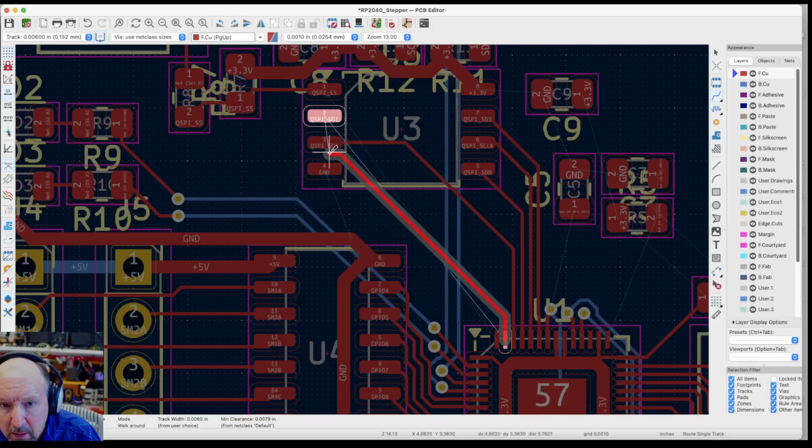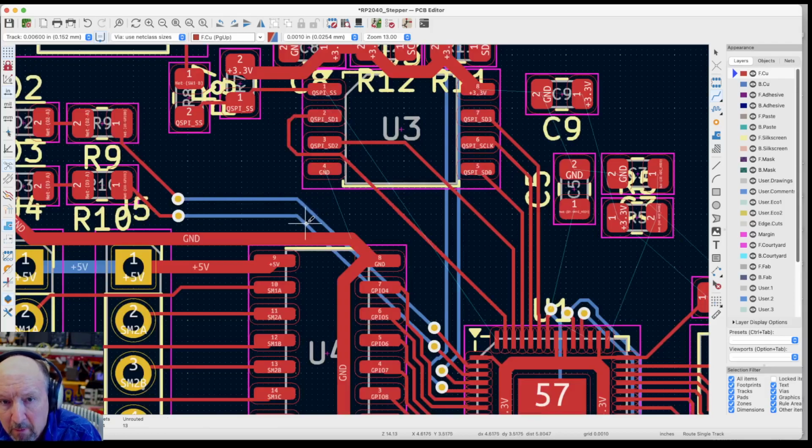It will. Okay. I was just trying to keep the ground in a good spot, but that doesn't. I'm going to have to do a via on one of them. Okay.